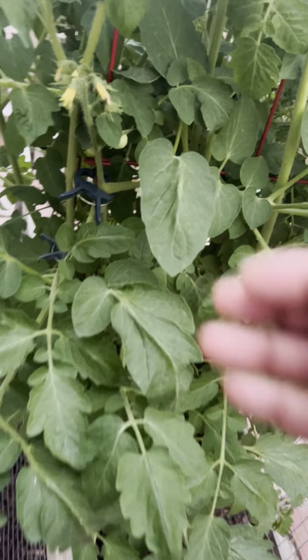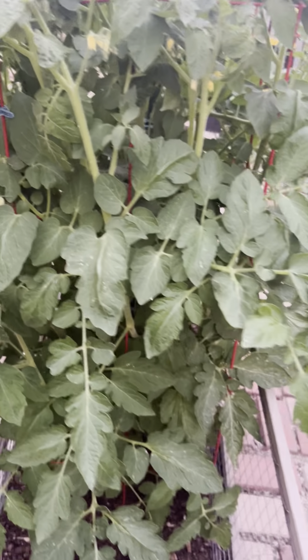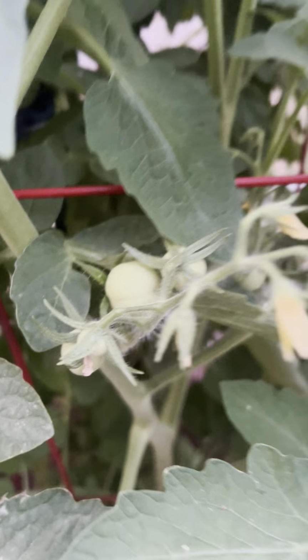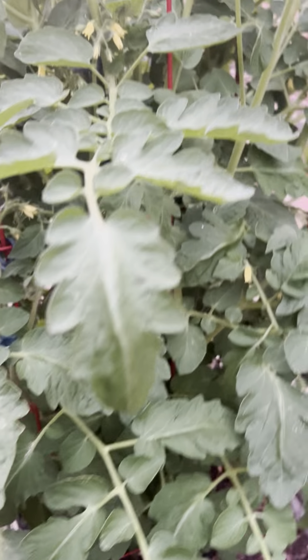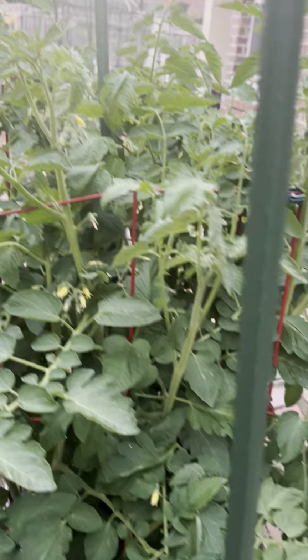This is my cherry tomato plant, and here is my first cherry tomato, and there's a few over here. I haven't started pruning yet. I will begin pruning probably within the next week or so to give it a little bit more space, but this year I'm trying to see how much it'll grow without the pruning. I've been trying to keep it under control by fastening it next to the cage, but this one is already to the bottom of my chin.